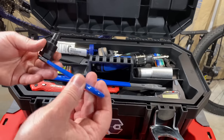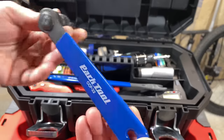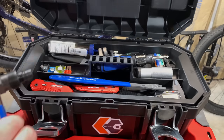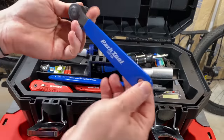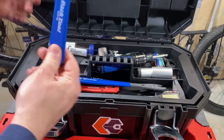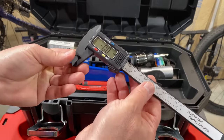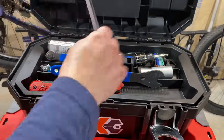I added this — this is a crank pedal extractor, or crank arm extractor, from Park Tool, model CCP-22. This was actually a birthday gift from my father. That means I don't have to use my previous tool and a wrench with it — this is all in one. Also added a new digital caliper so I can measure bottom brackets and tell the width of those, which is handy.